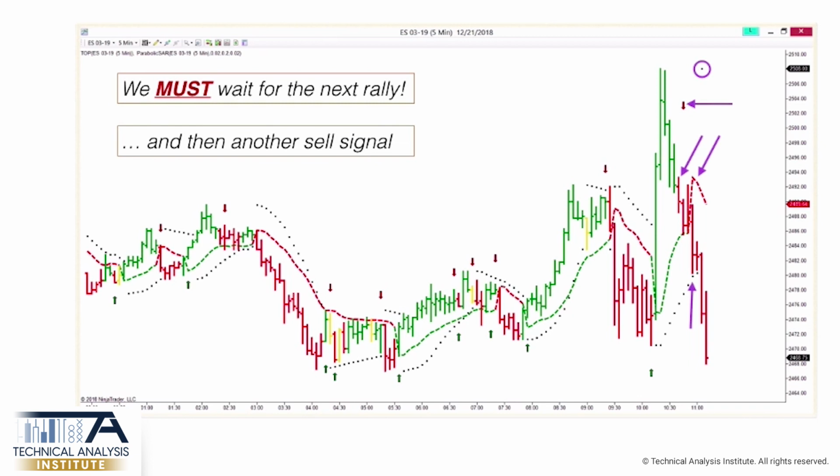The good news is that at least I knew that I was only going to be taking the signals short. I was to ignore all the buy signals I saw in this time frame. That step, in and of itself, eliminates half of the potential bad trades. The point is that now, I had to wait even longer to see if I would get the necessary rally, or if this is one of those trades we wait for hours and are still not able to take, or even that it could just keep plummeting down and never give me an opportunity to enter. So that, my friends, can be frustrating, and it happens, so be prepared.